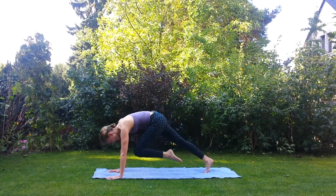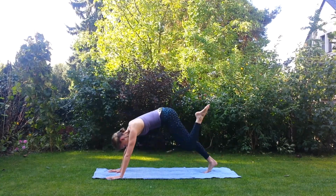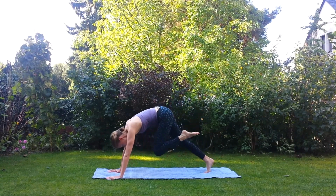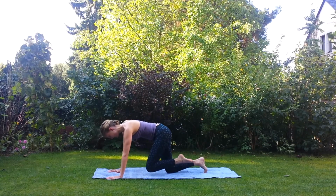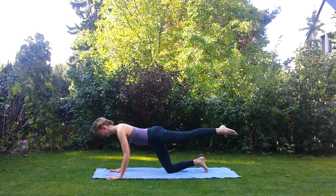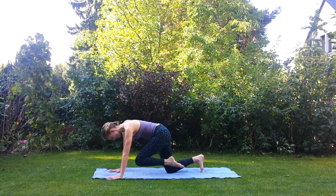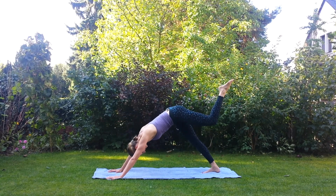Bring the knee to your nose, high plank. And stretch back. Knee to your nose, right knee down and stretch your left leg back. Little push up. And knee back to your nose. And return into your three-legged down dog.